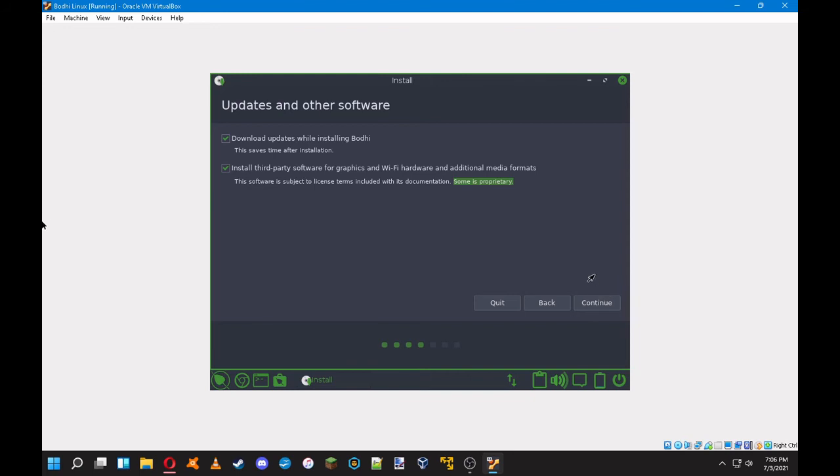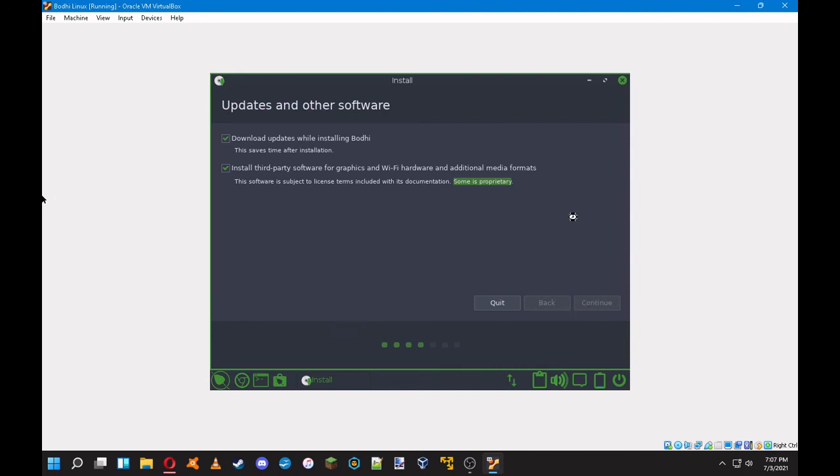If you're using Linux with NVIDIA or AMD, then you choose this one. But if you're using Intel GPUs and stuff, then you don't need to, because I think Intel doesn't make it proprietary, because they want Linux to be the best on their hardware.